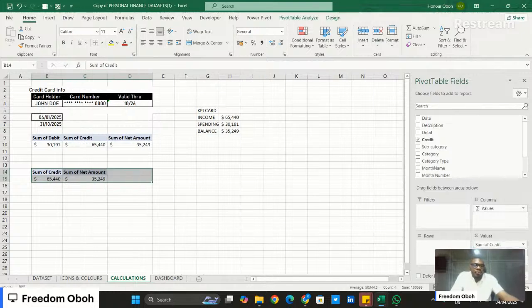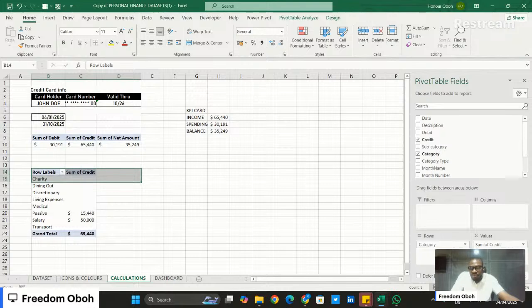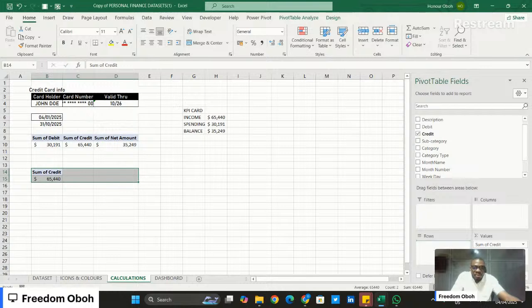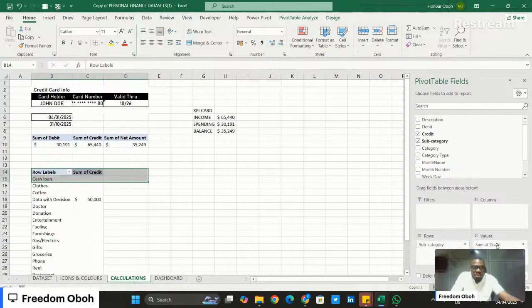So here we remove this. So the income sources, this is category, so subcategory as social credit.